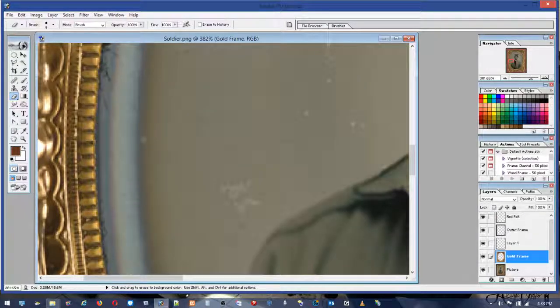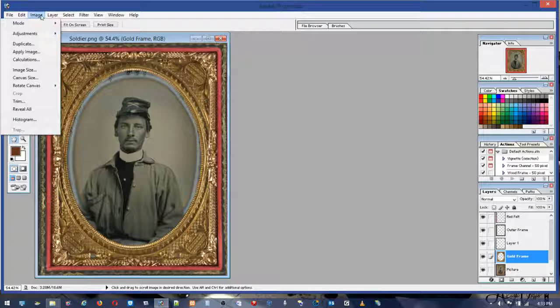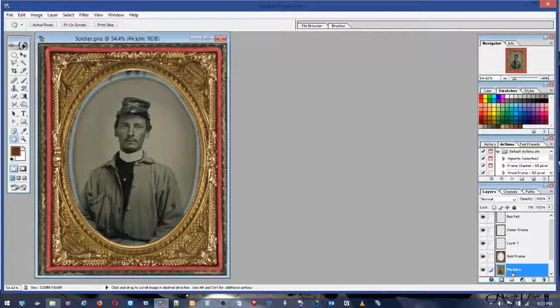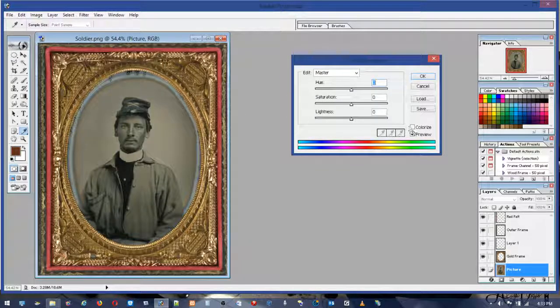So now we have this, and we can do anything with it we want, like image adjust using, wait a minute, wrong picture. Image adjust using saturation, colorize.